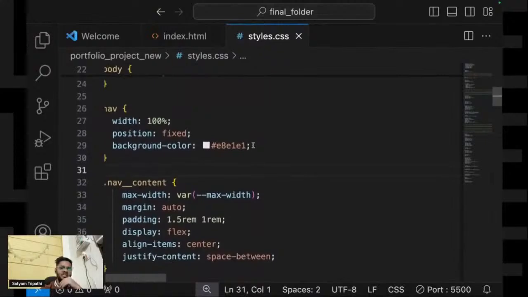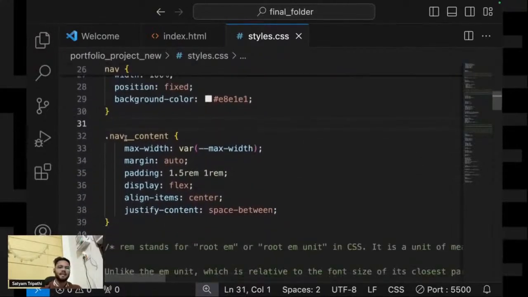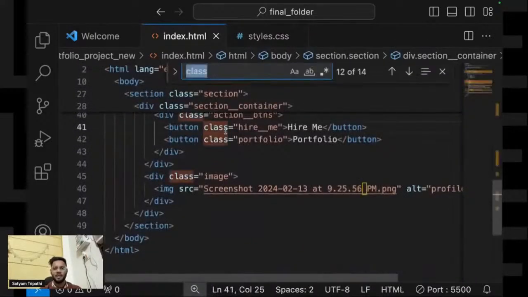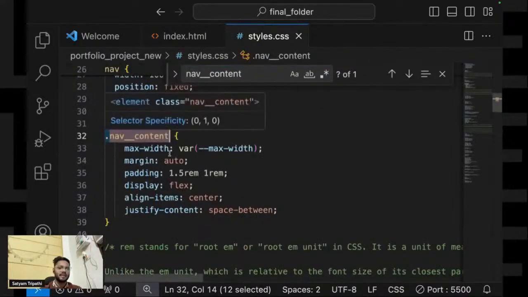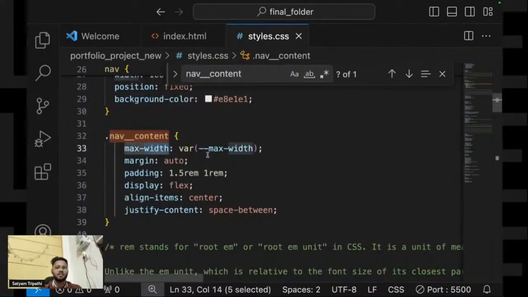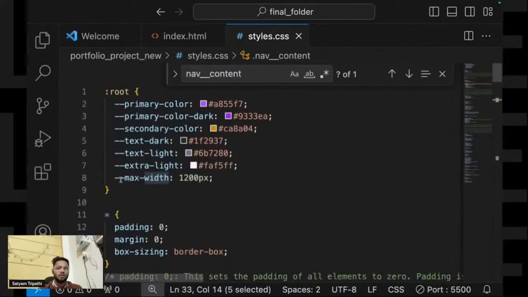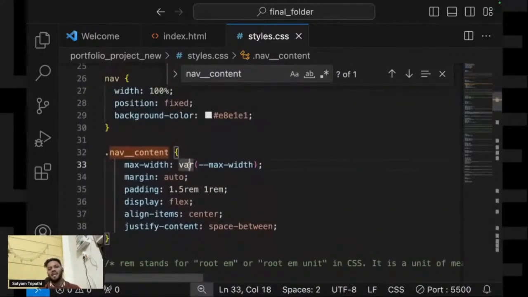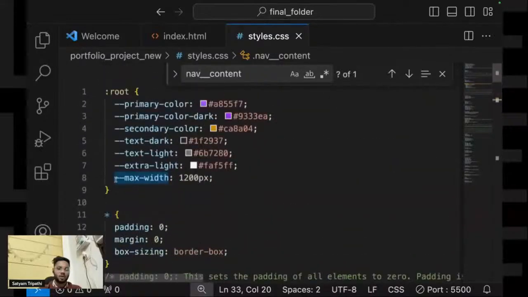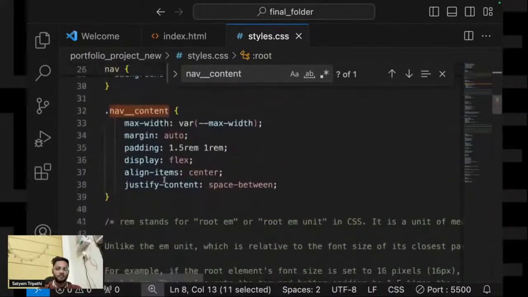After that, we have nav content. What is this thing? If I copy this and open my index.html and paste it, you will see this is a class name. We are calling that class where we define max width. How will you call it? With var, that is nothing but a variable we are calling, and we are calling this variable over here.